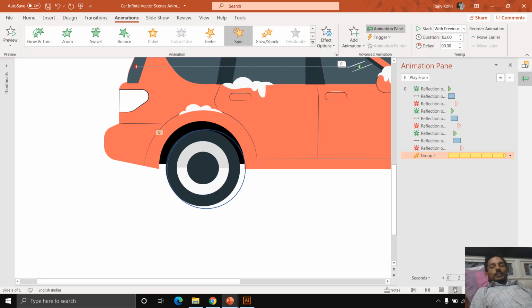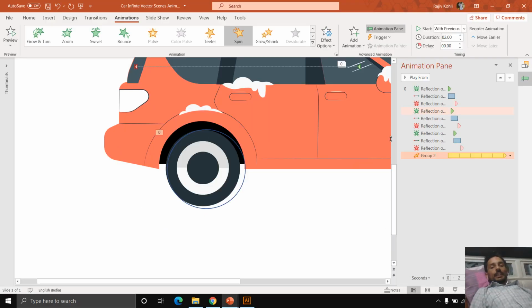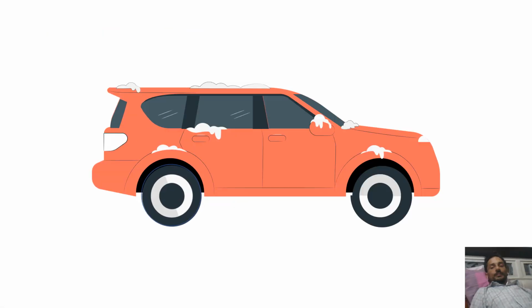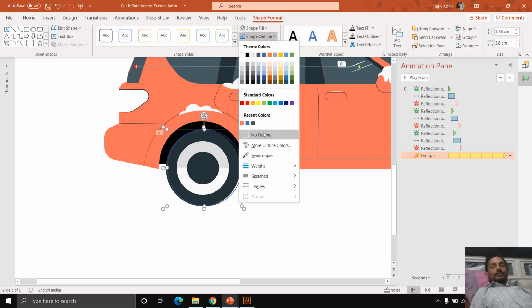Now if we see the slideshow, you can see the movement of the tire has changed because of the oval outside the tire. If you change the size of this oval, that will also change the spin. You can adjust it accordingly as you want, and later you can hide that oval by choosing no fill and no outline.